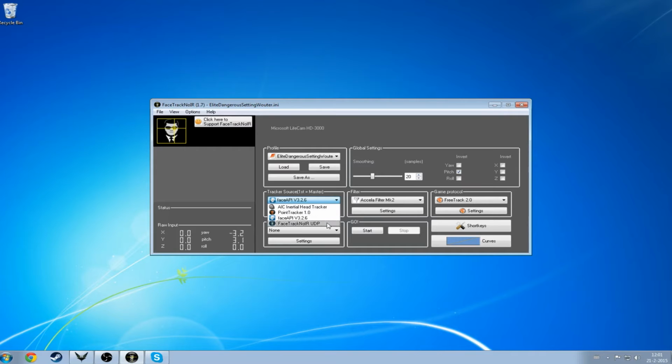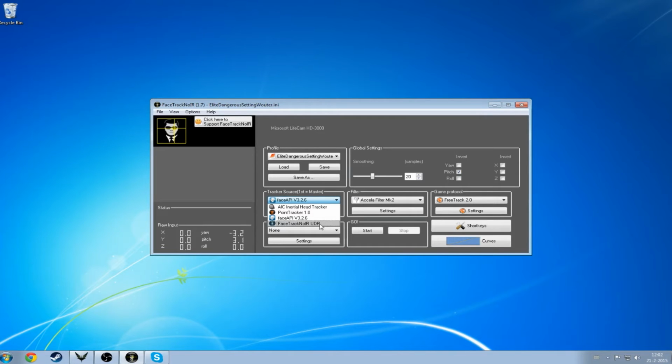Then there's FaceTrackNoIR UDP, which is a solution where the actual processing that FaceTrackNoIR does can be done on a different computer. So to the local FaceTrackNoIR installation, the tracker source is a FaceTrackNoIR server.